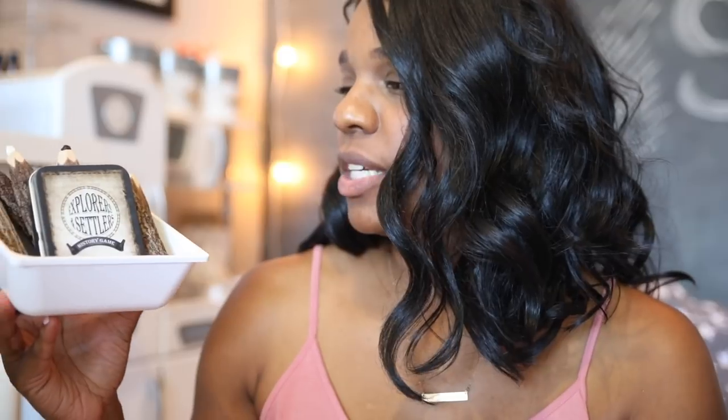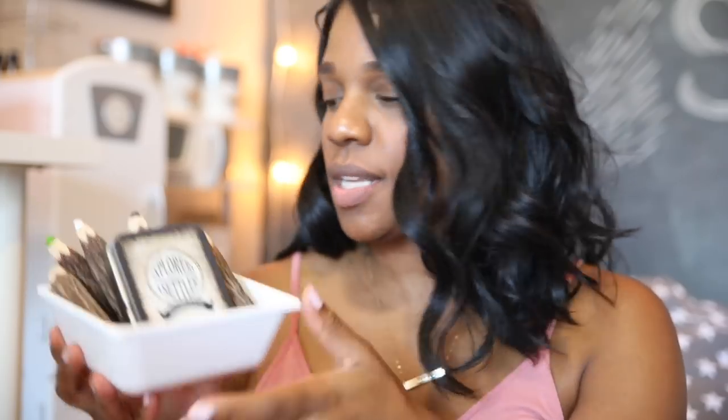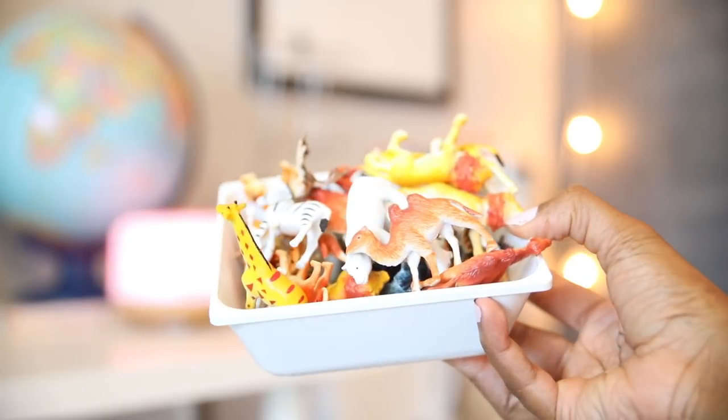The next thing I picked up was these trays. These are in the kitchen organization section, and I got four of them actually. These go along with that same utensil tray that I got for the kitchen that didn't fit and that I now use for the letter factory. I thought these would be good to use for just storing manipulatives and putting them out on their desk. Right now I'm just storing some colored pencils and our Explorer and Settlers card game from The Good and the Beautiful. I have a lot of this type of stuff — I've got bugs, sea creatures, and safari animals. I think they're perfect for holding these.